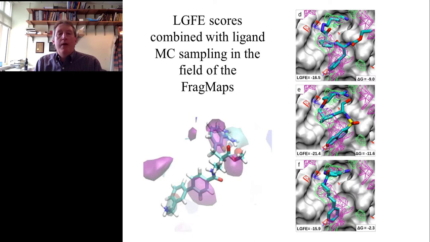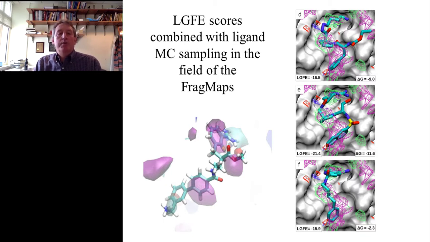And once we now have these grid-free energies, as I referred to before, we can sum over all the grid-free energies for all the atoms in a molecule to get the ligand grid-free energy. And here I'm showing some thrombin inhibitors where we have some ligand grid-free energies, and we can see how they correlate with the actual known binding affinities of these molecules and so on.